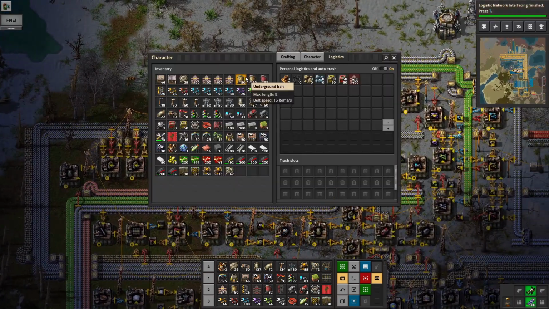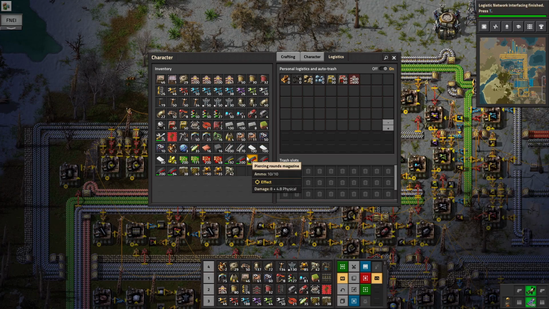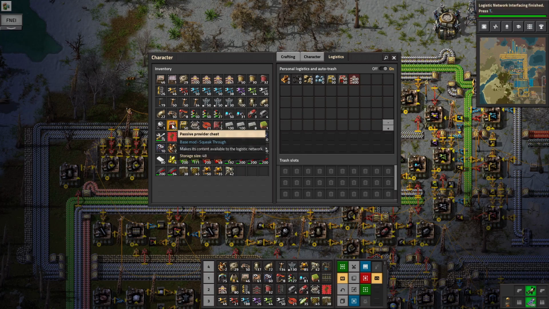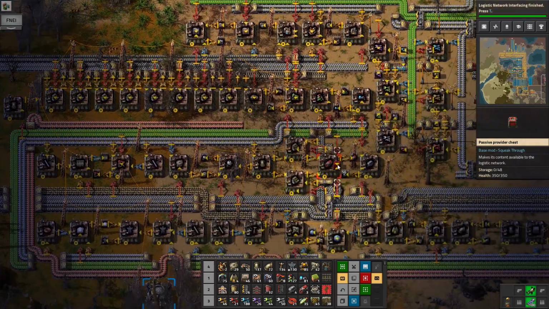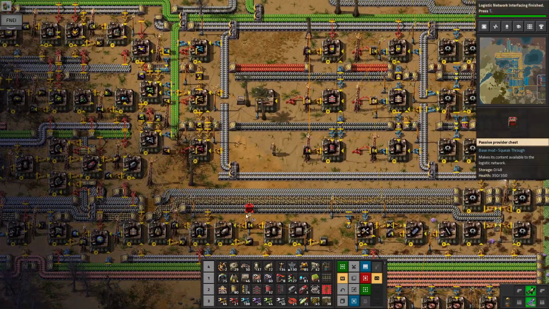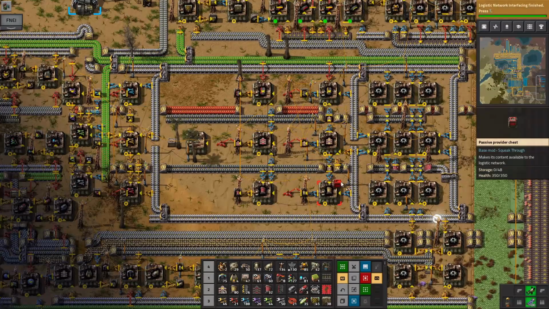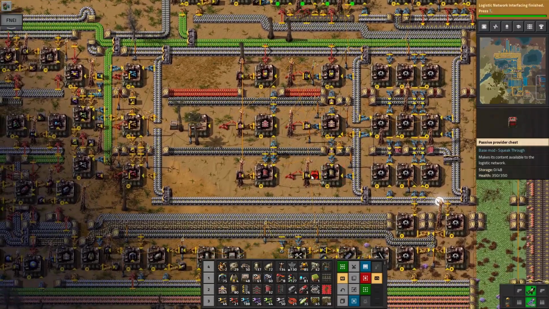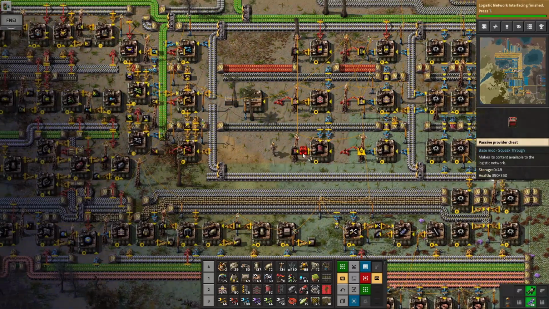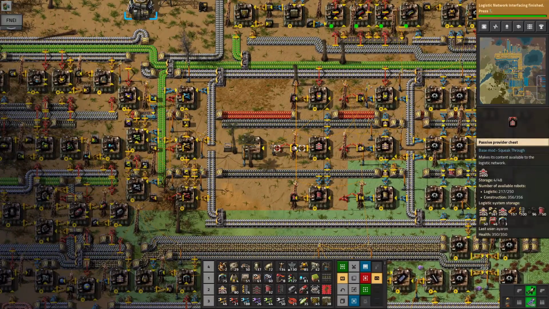Now, what I should be able to do is... Where are those provider chests? I need to put them on my hotbar. Passive provider chests. So I told it that I want 400 belts. So the moment I do that, a load of robots should get dispatched. So I could go around doing that, you know, basically turn all these chests into passive provider chests.